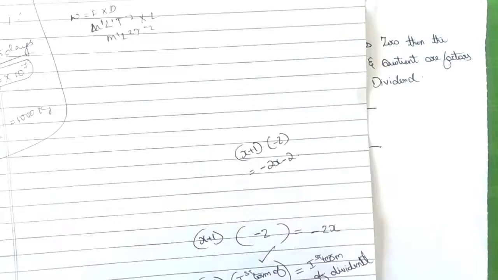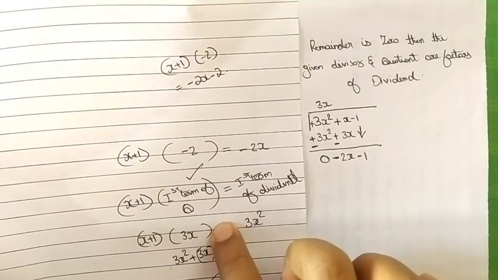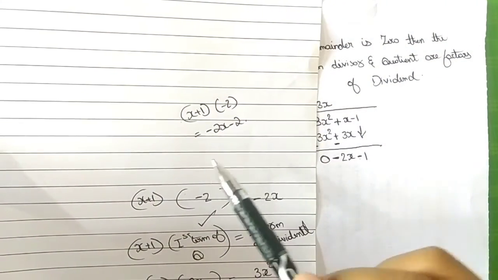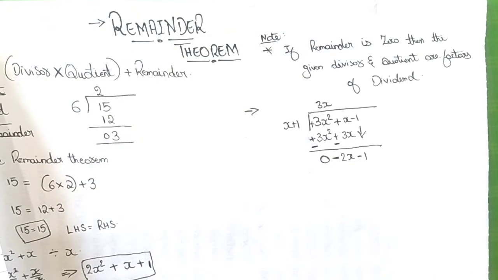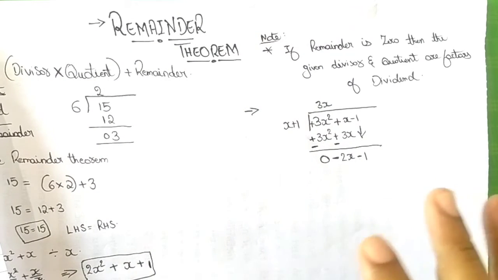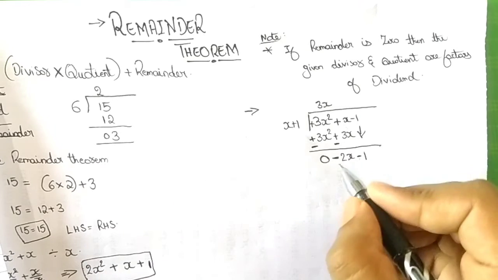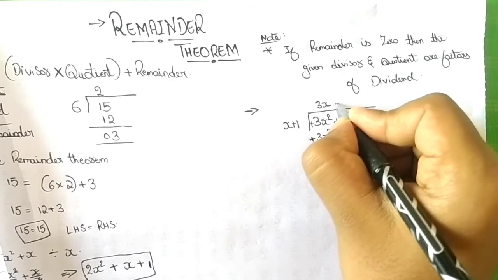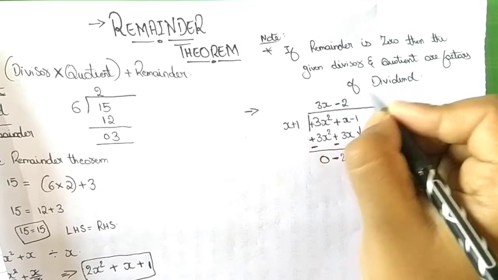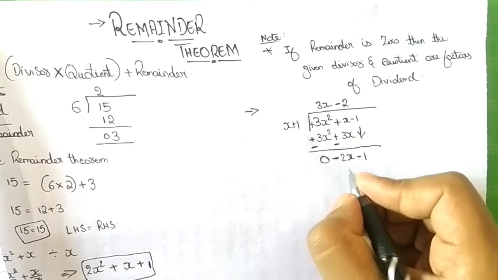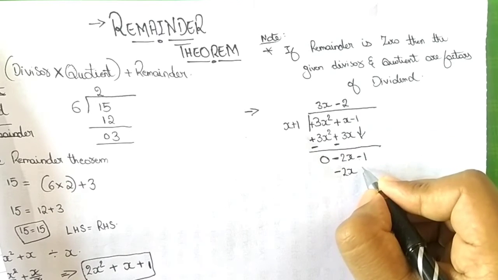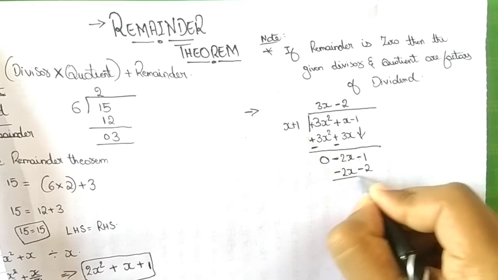I hope you are getting a good understanding. I am doing this rough so that you do not get confused. You need to be thorough with all the steps. There might be a confusion, but at the end you will be clear, which is why I am doing a rough one. Minus 2x. I told you to take the second term of the quotient as minus 2, such that x into minus 2 is minus 2x, plus 1 into minus 2 is minus 2.